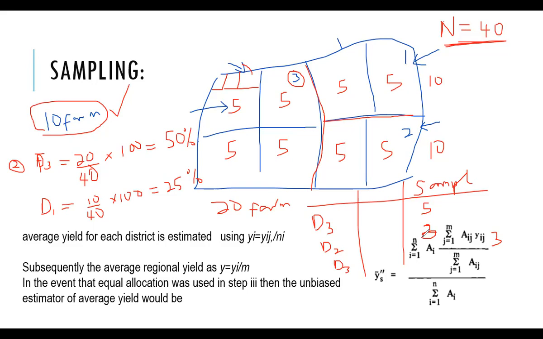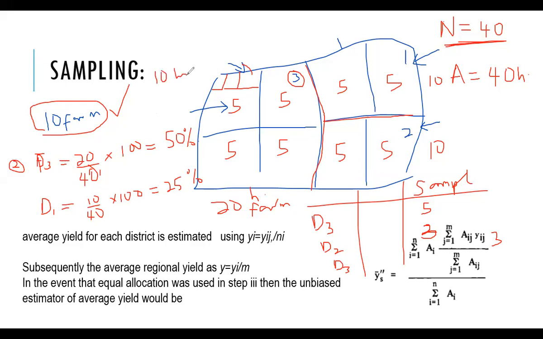Now, in the same context, if we were rather going to use the total area, instead of the total number of farms, let me just write it down. So if we have area, let's say, I'll use the same dimensions. This time we are having 40 hectares of land. And this district is accounting for 20 hectares. This district is accounting for 10 and 10. Then in the long run, we will still go through the same process. By this time, remember, we are not talking about numbers, we are talking about hectares. So it will still come down to 50%, 25%, 25%. Then if we want to select, let's say, 10 hectares of land, okay, good.